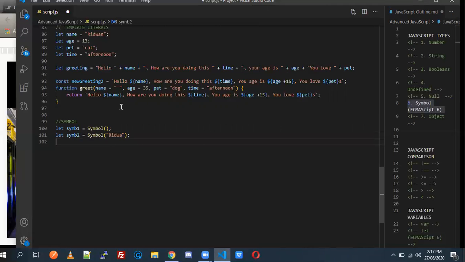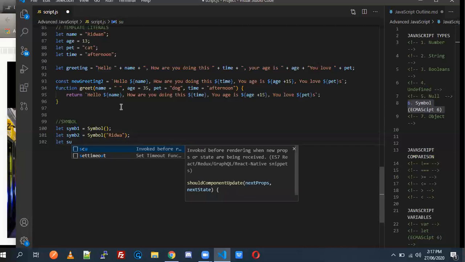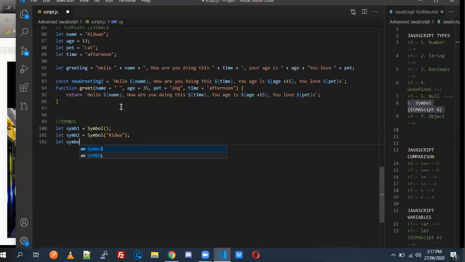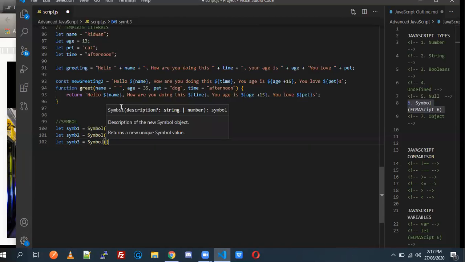And let symbol3 to be equal to Symbol, with read 1 again, because I just want to show us something. So we have this, and the question is, what is so unique about symbols?